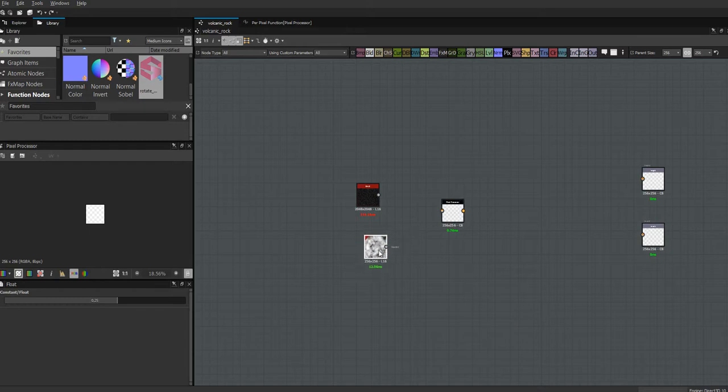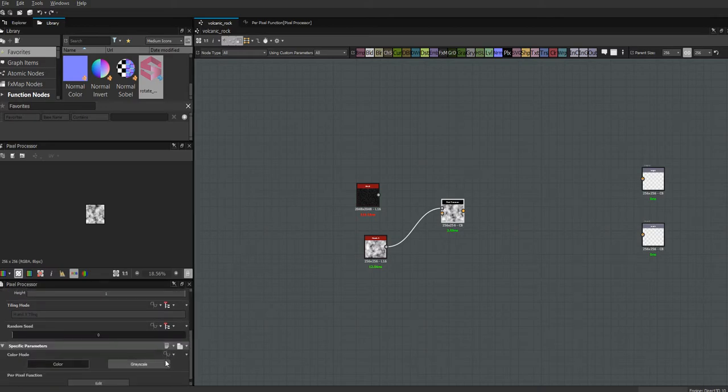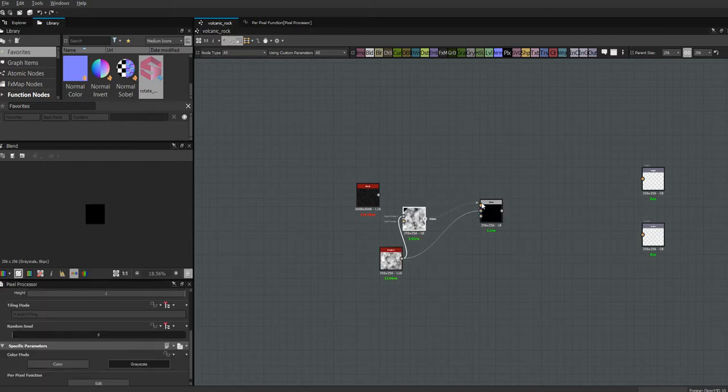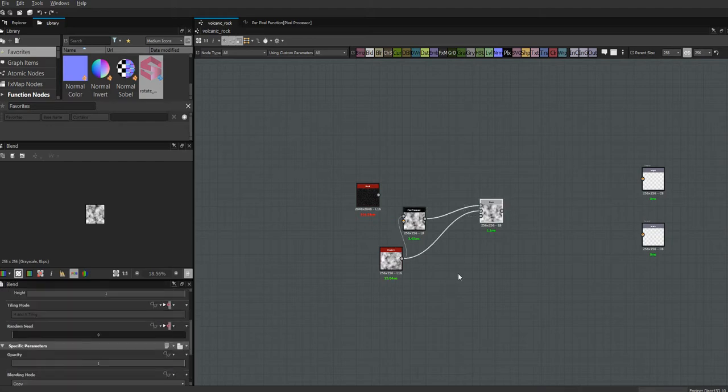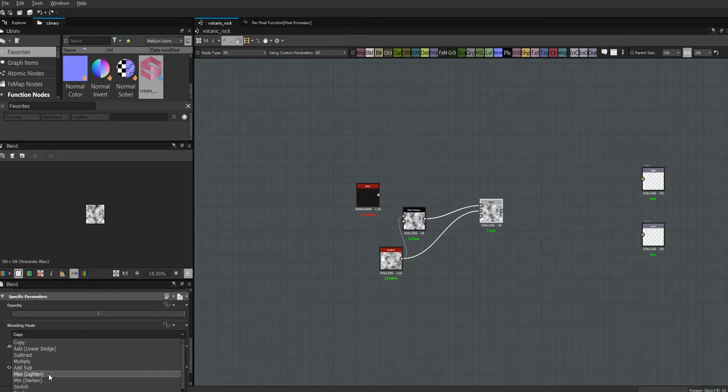Because what we want to do, and we're going to set this to grayscale output, we're going to blend these two. I want a sort of more even blend. So again, we're going to do that. And let's see what happens if we do lighten.